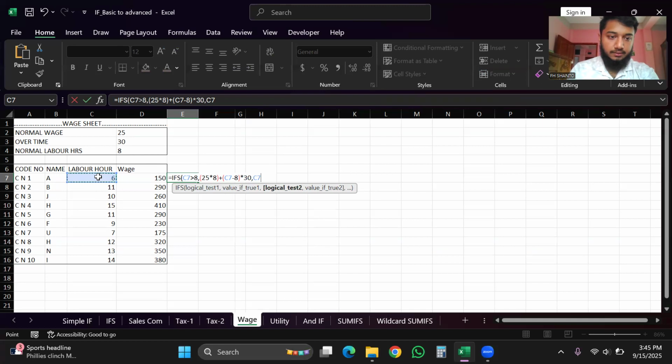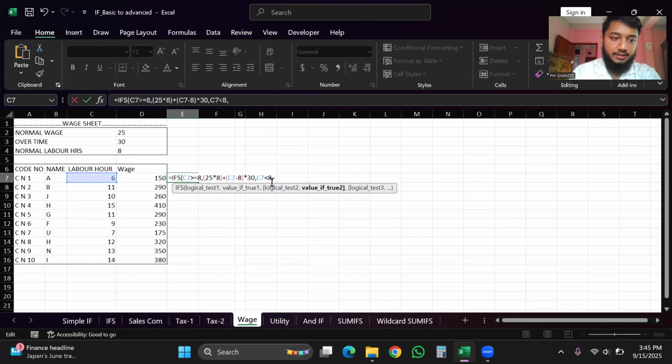Then again, logical test 2, this time we will use less than, if C7 is less than 8. That means the labor hour is less than 8.